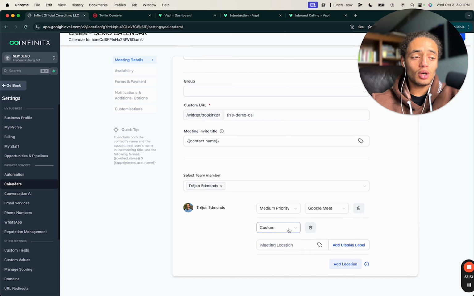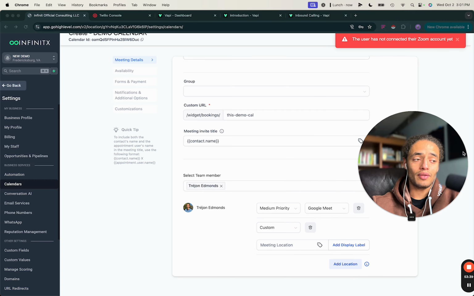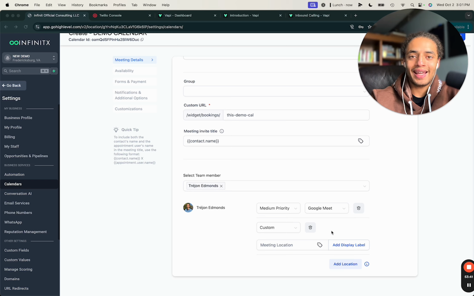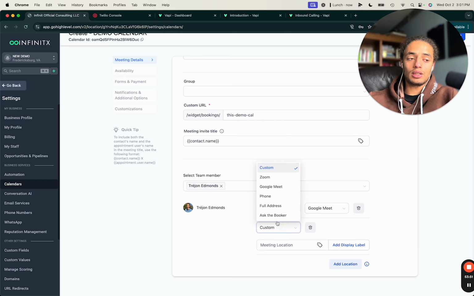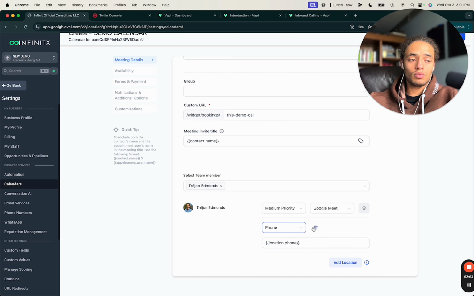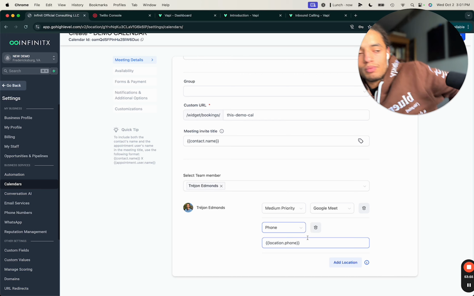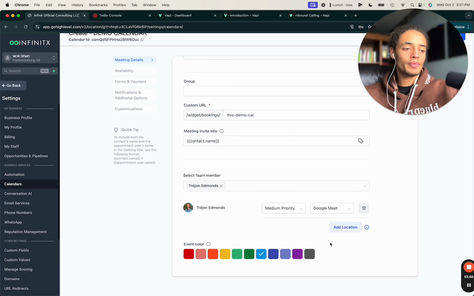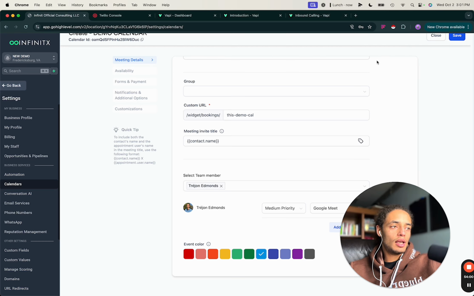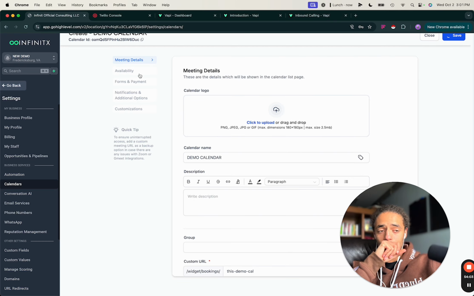Add location. If I wanted to add other places that people can meet with me, right? Maybe I want to also do Google or Zoom, but I don't have a Zoom account connected. I don't use Zoom. I hate Zoom. That's just me though. If you want to connect Zoom, hit Zoom. If you want to connect something else, hit something else. Like if it's a phone call meeting, you don't need to send a Google Meet or a Zoom. You might just hit phone and then call them, right? Or have them call you, whatever. It's up to you. That's the calendar. You're going to hit save. It's going to send you to the next page. Availability.